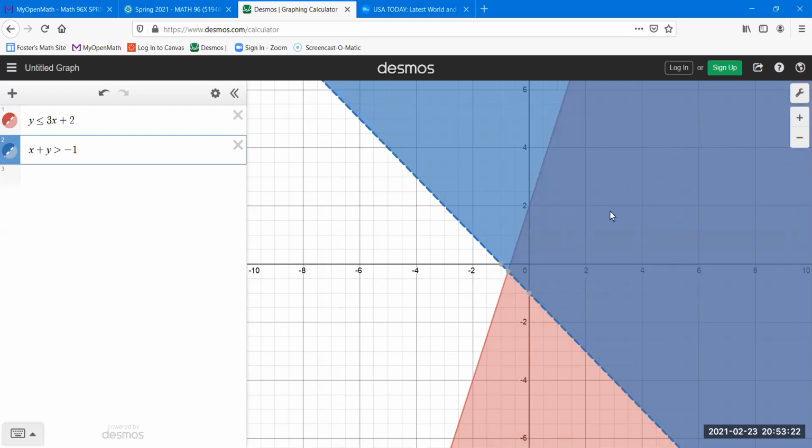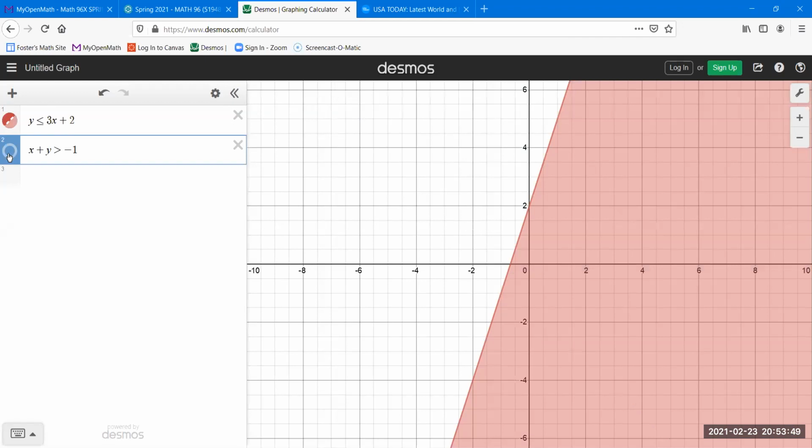And where are both colors simultaneously, where it got darker? Right in there. And that's the same area that we did. If you're not sure, you can come back over here and click on this thing to turn off that graph for just a second. So you see, there's the second graph. And turn it back on, turn that off. There's the first graph.